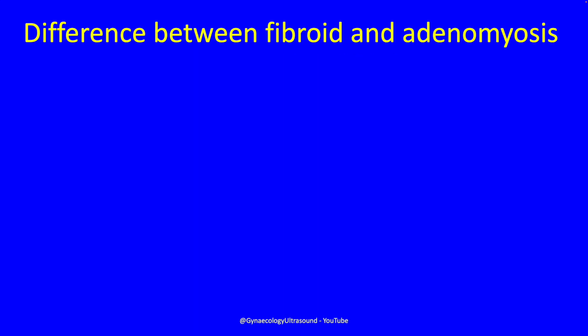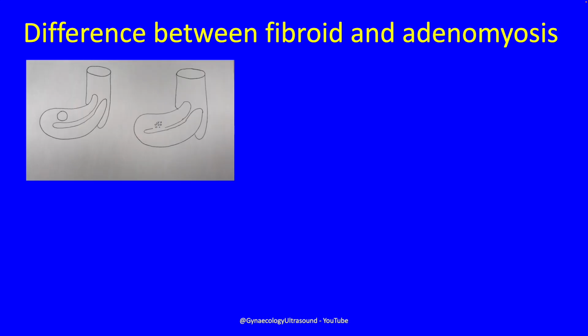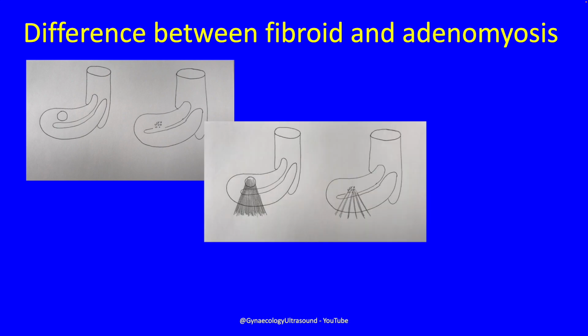So just back to adenomyosis, we talked about diffuse adenomyosis, focal adenomyosis, and all its subcategories. But what is the difference between a fibroid and adenomyosis? And it's very important not to mix the two up. So the difference between a fibroid and adenomyosis, here I've got a fibroid, a very well delineated myometrial little mass lesion. This is an adenomyoma. It's usually in continuity, or it starts there with the endometrial cavity, and it is not clearly defined.